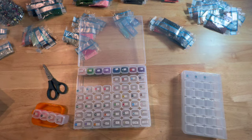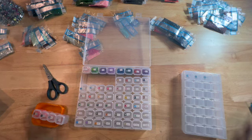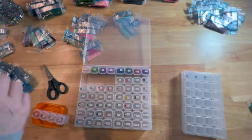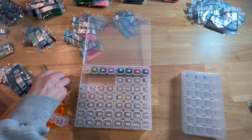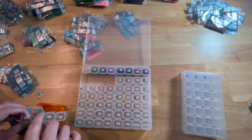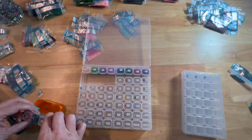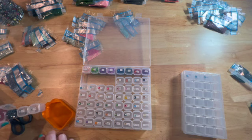Let's see, where did I put the 400s? I thought I had these in somewhat of an order. Here they are. I'm looking backwards. Okay, so now I'm up to the 400s. There's a lot of grays in here. That's going to be for the background, I'm thinking. And there's only two ABs in this kit, and I will definitely be adding some more. I've got kind of an idea of where I want to add my ABs. Not 100% sure yet. I got that one almost too full.